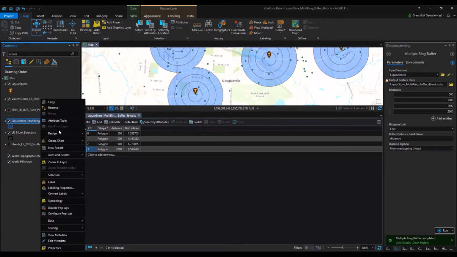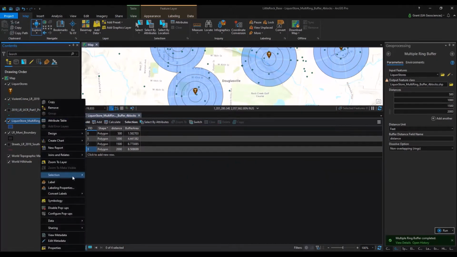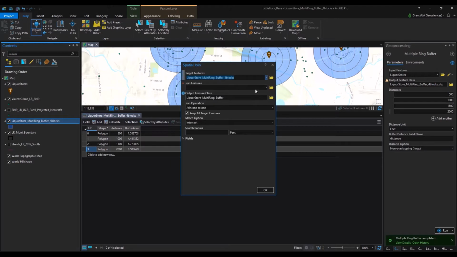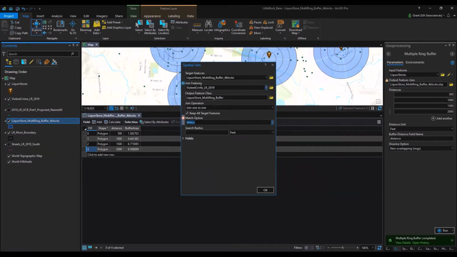So if I now do a join, I wanted to do a spatial join. The multi-ring buffer, join features, I want to join the violent crime. It's only going to be 1-to-1, so I only wanted to join one specific ring. And I'm going to say within, so this one specifies that the violent crime is within the target feature. Or should it be contained? Probably contained since I had it backwards. There we go. So the target buffer contains our violent crime. With that, I don't need a search radius. I don't need much else to it.